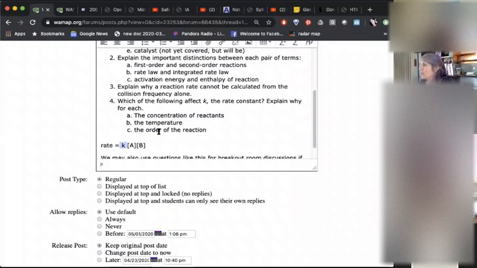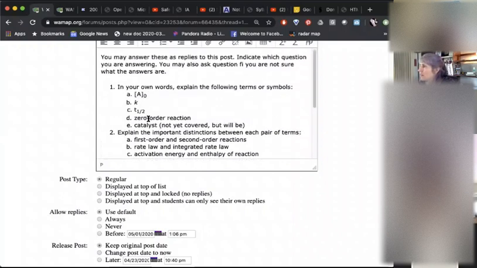Yeah, so that was a good one I wanted to follow up on. And that was kind of related here. Explain. So K is the rate constant. Yeah, so that's more like, we're looking for, this is empirical, right? It's an experimentally determined value that tells us something about how fast the reaction goes.